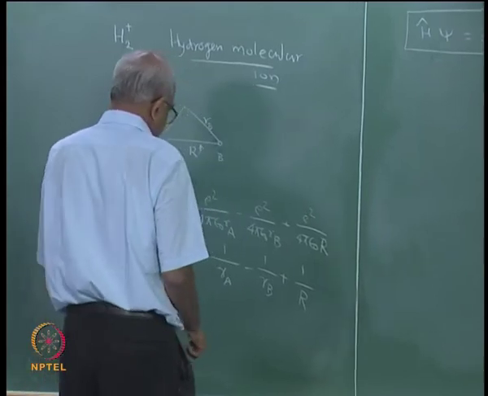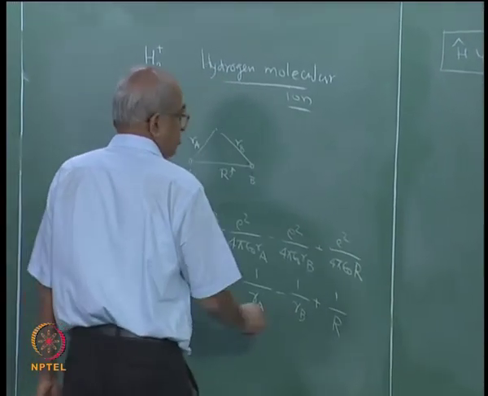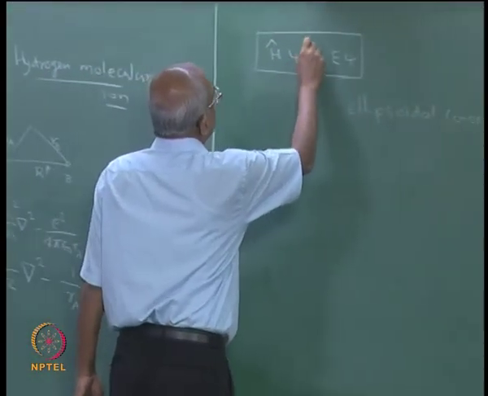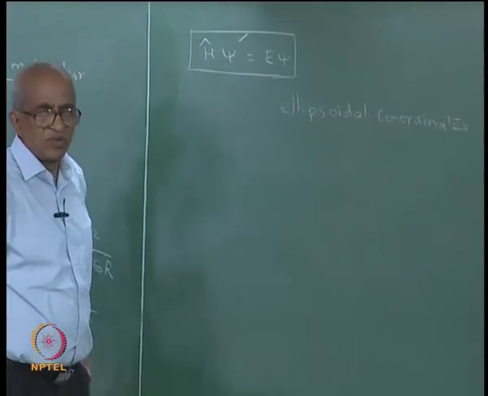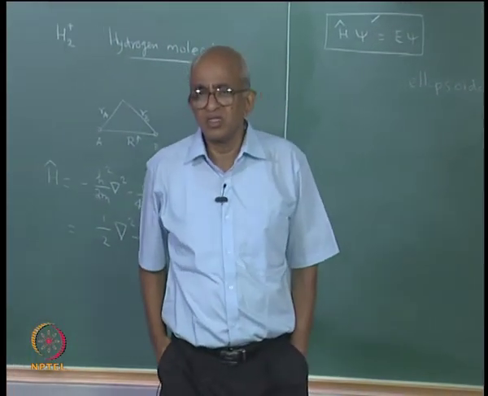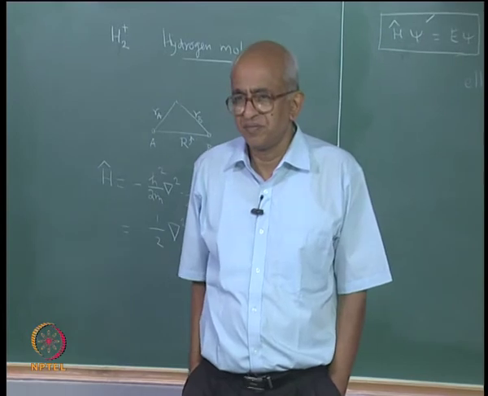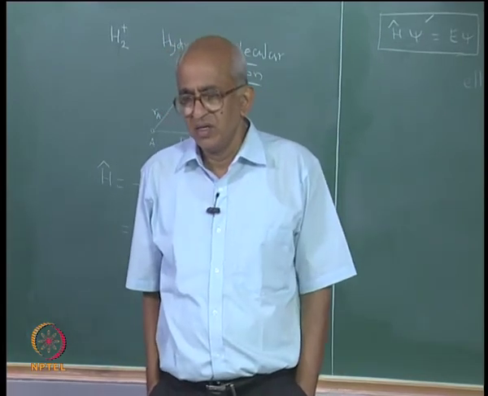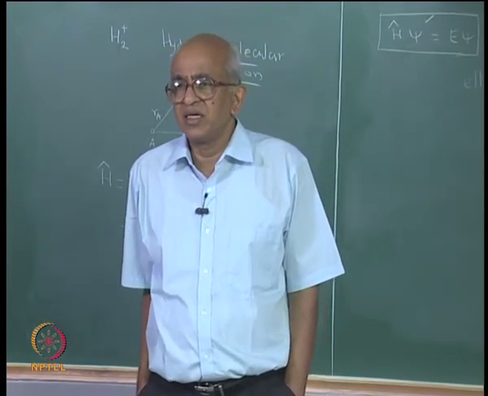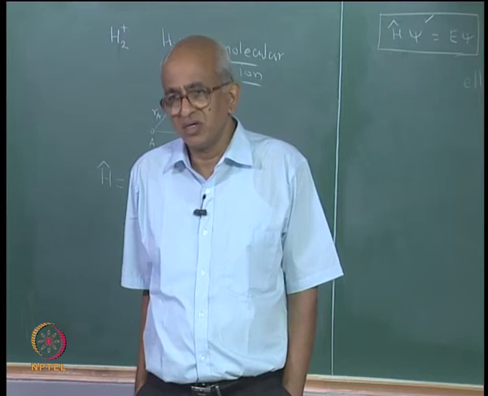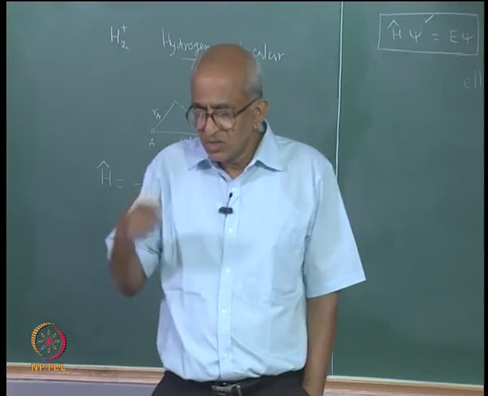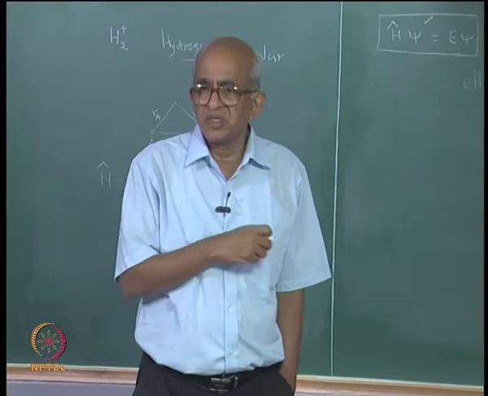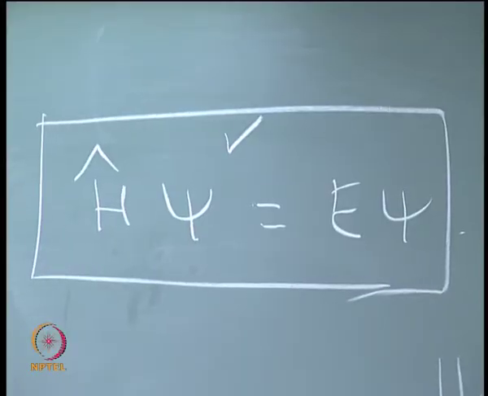So now you see what I am going to do is I am going to try to solve this equation, and what am I going to do? I am going to try to use the variation method. Okay. So how will I use the variation method? I need an approximate wave function, then only I can use the variation method. So what would be a suitable approximation for the wave function? This is the question that I would like to answer.